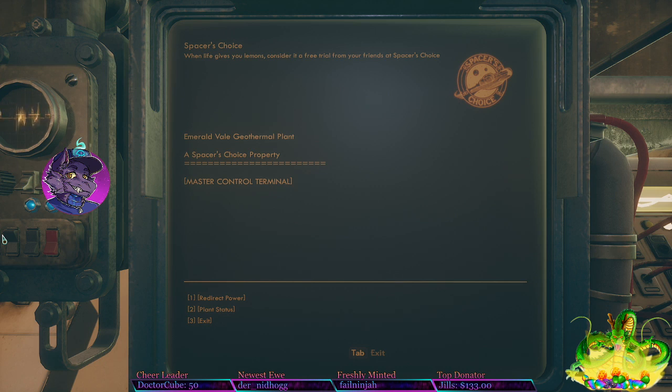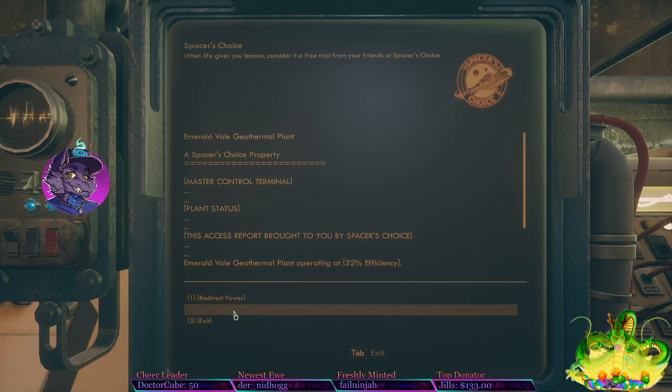Wow, that is the most corporate butchering of something I've seen so far. Let's see. Redirect power. Oh. So let's look at plant status. A Spacer's Choice property, master control terminal, plant status.